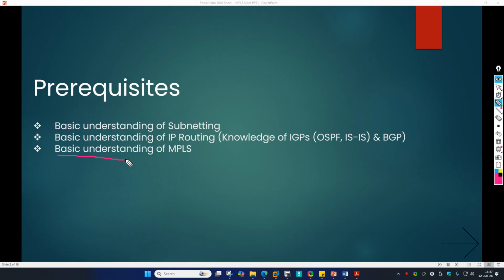Therefore, for you to be able to understand what we are doing, you need to have a basic understanding of MPLS operations, how it works. But not to worry, this first video is just to give us a brief understanding, or to lay the foundation of MPLS before we log into the virtual environment and do the configuration from scratch.